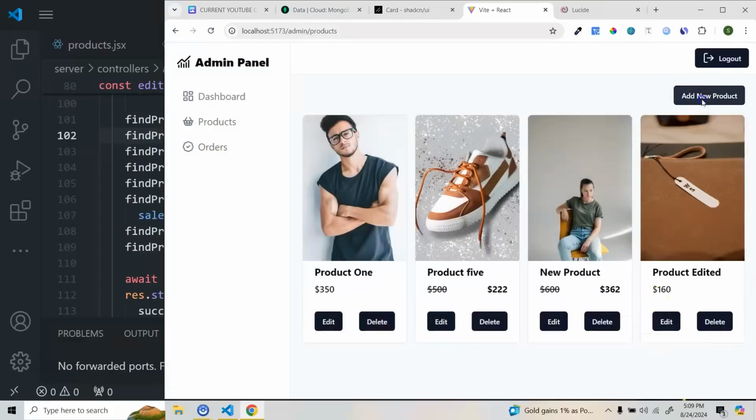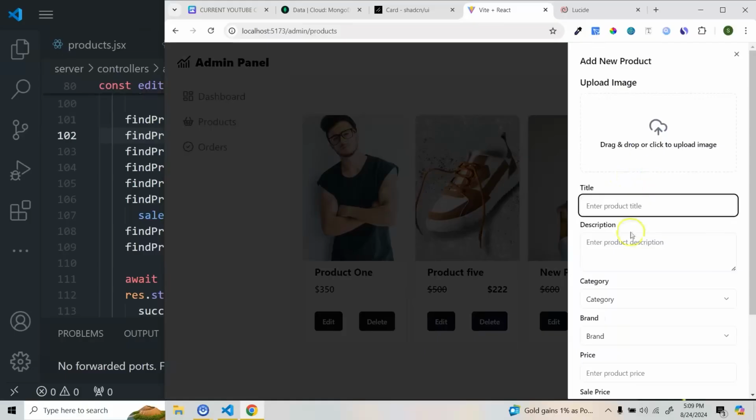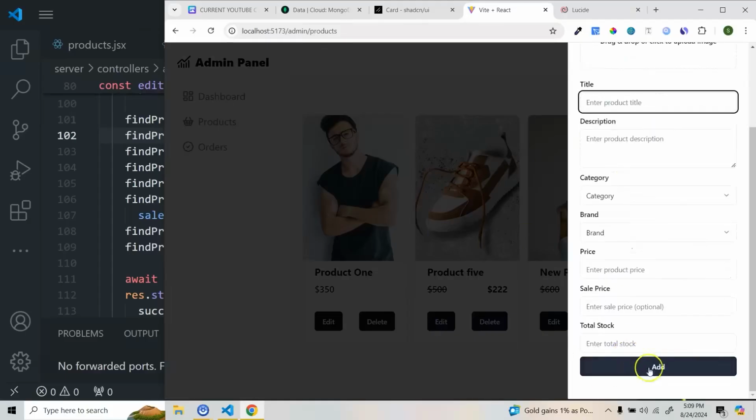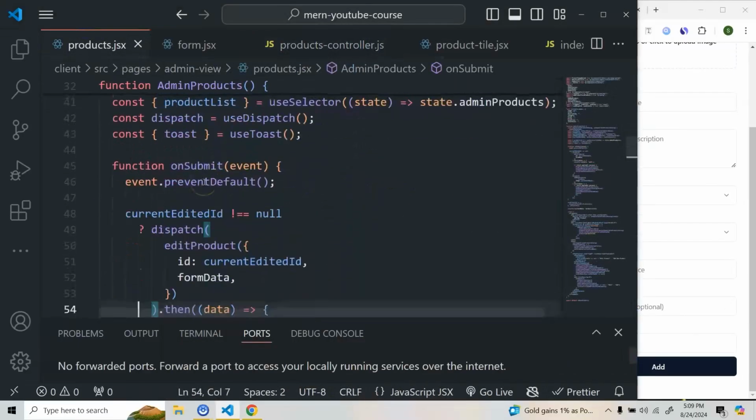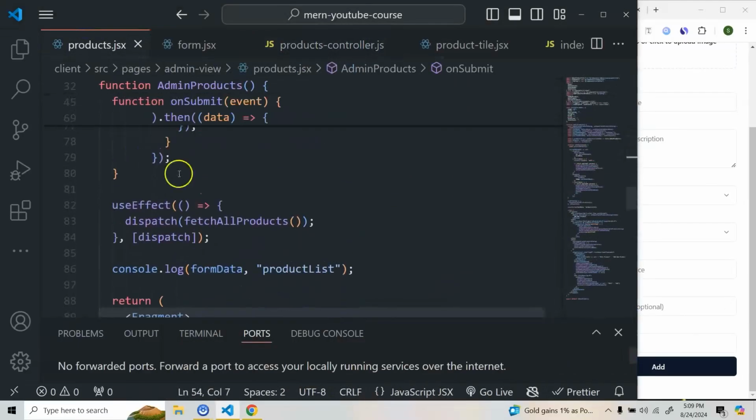Okay, now one more thing we need to do, right? Because as I already told you, in part 2 we will be doing some kind of improvements in all the sections. But before that, let's give some very basic disable functionality on this button until you fill all the fields. Okay, so let's do this one. To do this, what we can do, right? We'll create a function here.